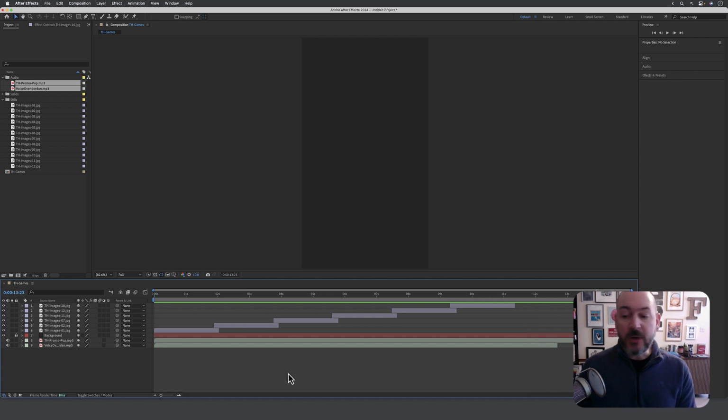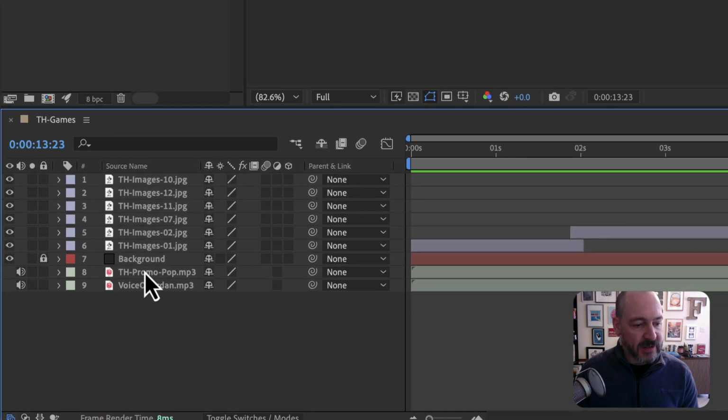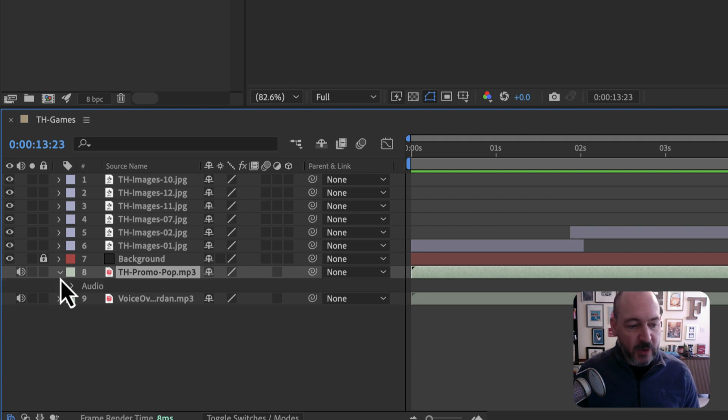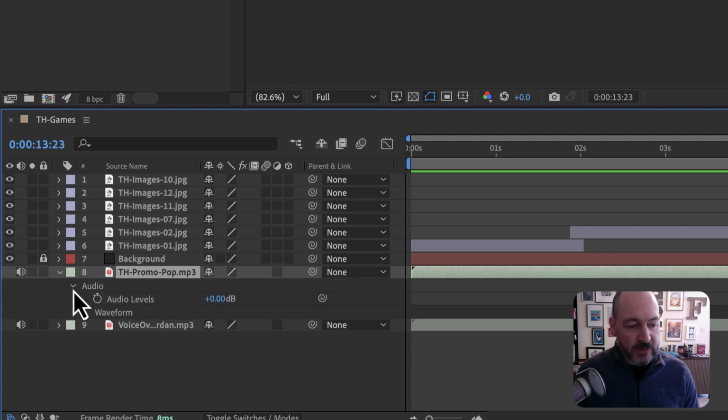There we go. So yeah, 15 seconds will be about right for us. At the moment, the music's a little bit loud. Now that one is the promo. So with that selected, what I can do is click on the toggle and expand open audio, and then we've got audio levels. And then you can hover your cursor over there and just click and hold down the mouse and drag that back so that it reads, say, sort of -6. And that just lowers the volume down. So again, if I put it back to the beginning in here, press the space bar to play. So it's a little bit better.